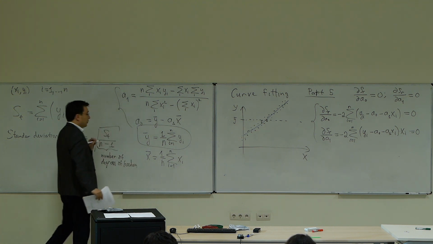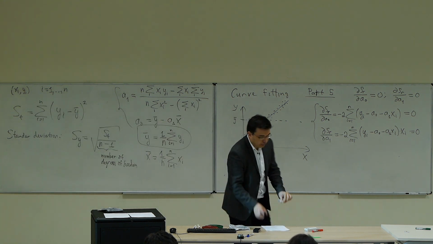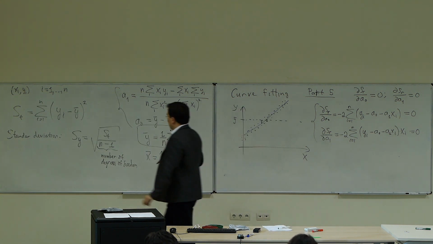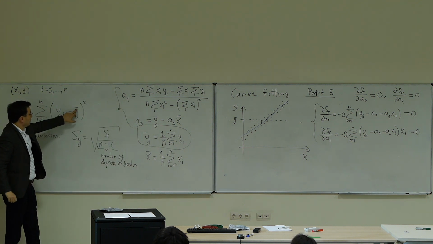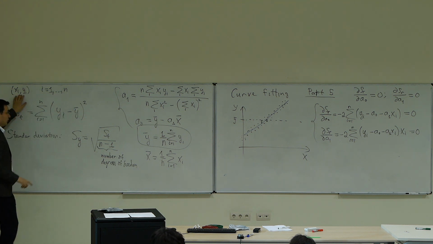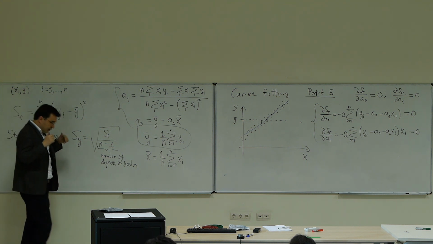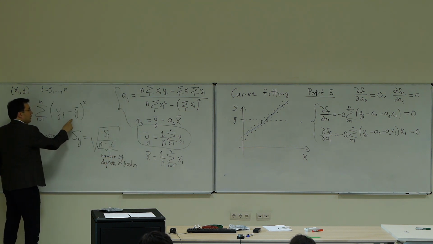Okay? It's a subtle point, why it's n minus 1. It is related to the fact that we have n minus 1 degrees of freedom, in the sense that here we have n points, right? We have n points. But when we calculate y bar, we use those n points. So this y bar depends on those n points. So this quantity, in some sense, has n minus 1 degrees of freedom. Not all of them are independent.